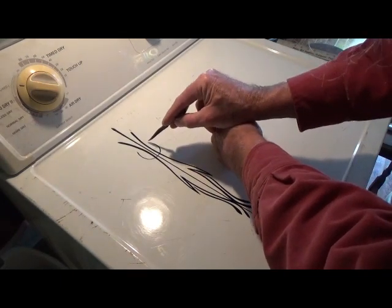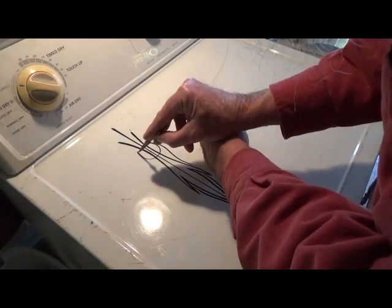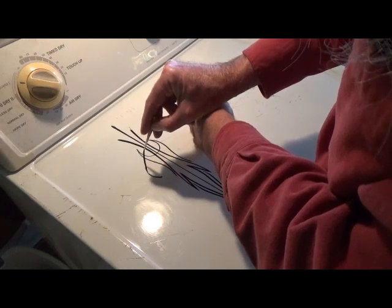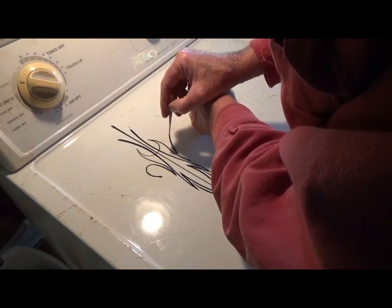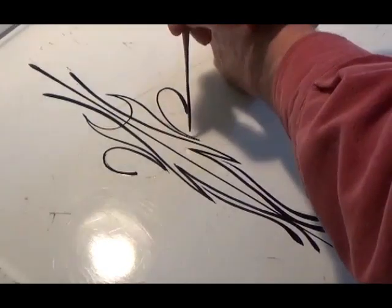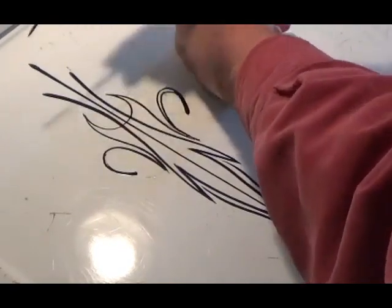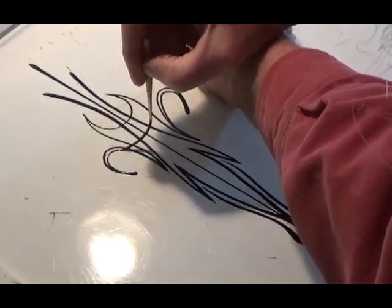Like when I do a car or motorcycle, I want every design to be different. Something you really haven't seen before. Sometimes I fall back on certain designs, the feather, and I like that one. Here I had no plan, no sketch, nothing. It's just kind of fun to pick up a brush and see what you come up with. Here I'm using a Kafka. Most of this was done with a Mac. The Kafka is really great for tight curls.